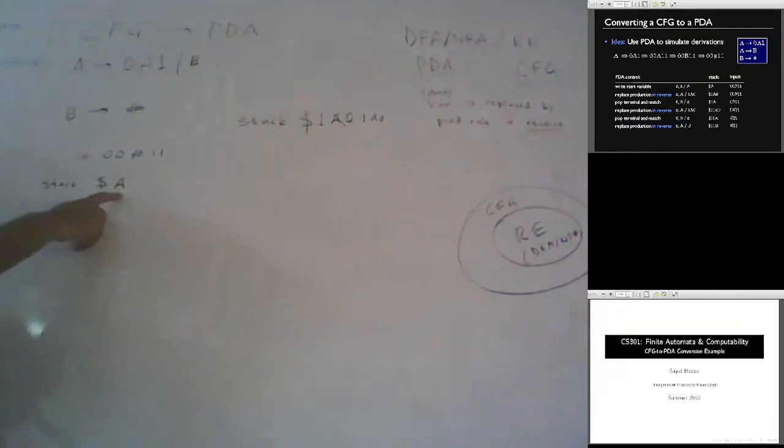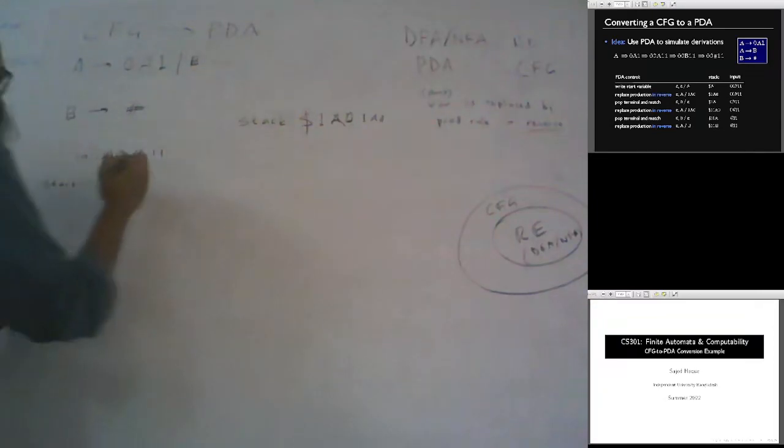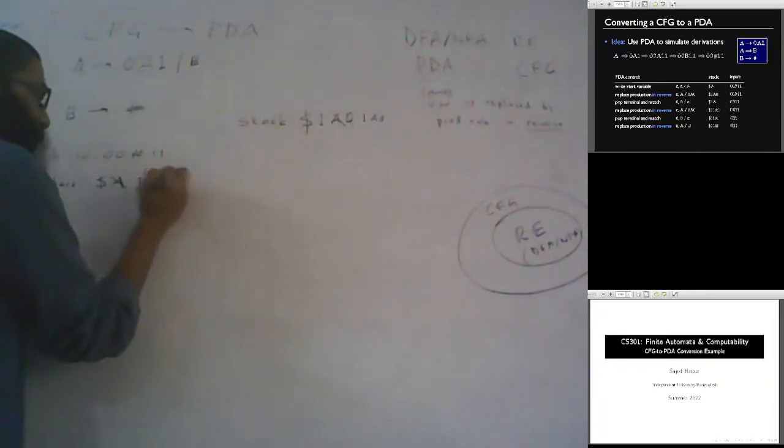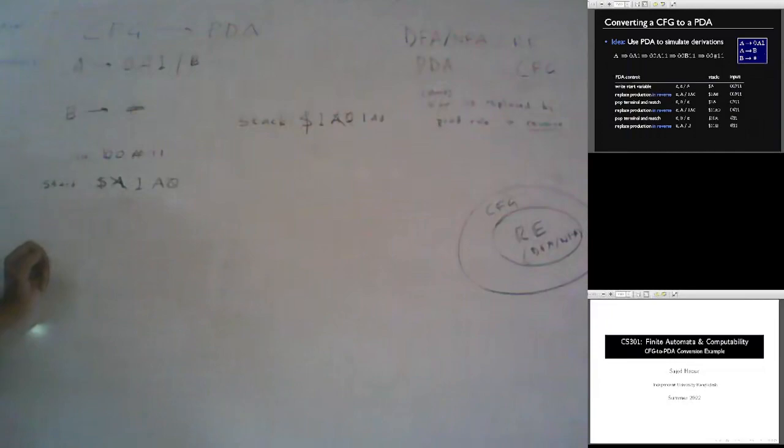So we see an A, okay, we will pop the A. Let's just cross that normally. We pop the A, and instead we push 0A1 in reverse. So we actually push the 1 first, then we push the A, then we push the 0. Okay? Now we try to see, what's on the top of our stack? It's 0, which is a terminal, which means it has to match. We need a 0 and we need a 0.